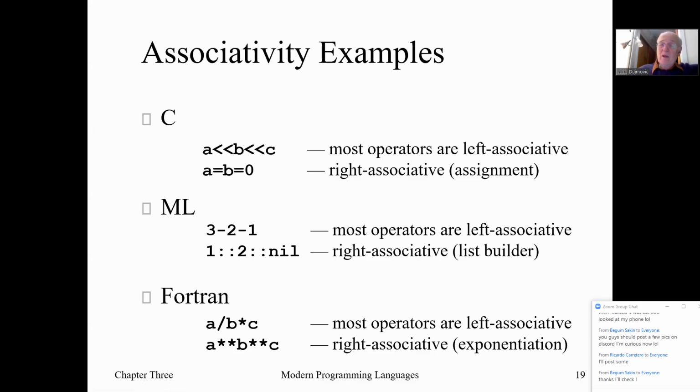Okay. So in most cases, associativity is left to right. So A divided by B multiplied by C would be left to right associative. And here in Fortran the power function, exponentiation, A to the exponent B to the exponent C, you first compute B to the exponent C, and then A to the exponent that is obtained here. Because this could go also left to right or right to left, but it is going right to left. That's how it is defined, same as this one here.